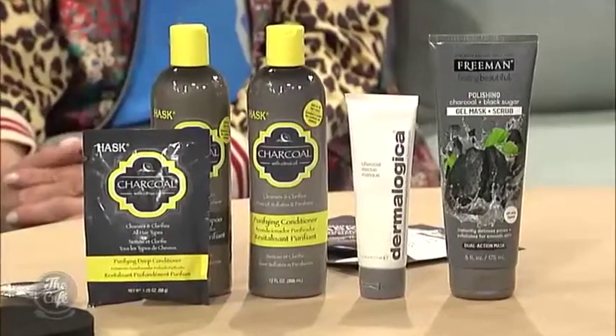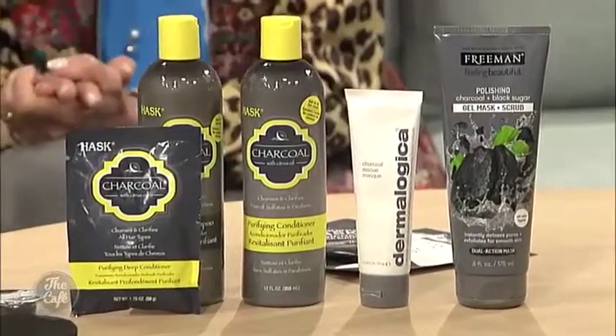So if you start using things with charcoal, what kind of results can you expect to see? Clarity is probably the most obvious change in your skin. A lot of people with oily skin find it great because it actually helps unplug clogged pores and soak up excess oil, but it's also very brightening as well, so it can be used mixed with other ingredients as an anti-aging product. It helps to brighten a dull complexion and shift any dry flaky skin on the surface, which can make your complexion look dull — especially once you put makeup on. It can be used for a multitude of things, and even in your hair as well.